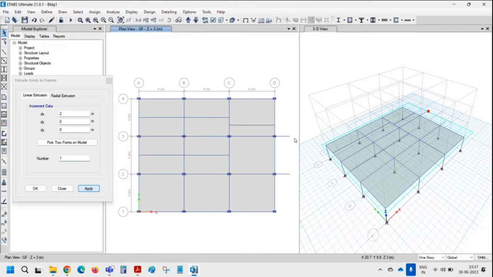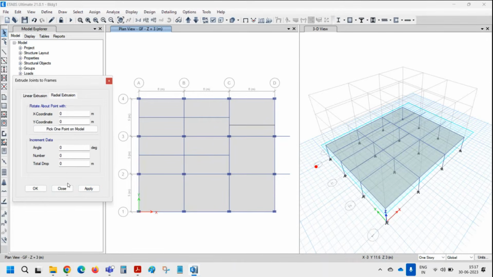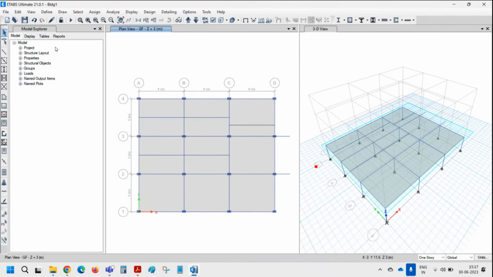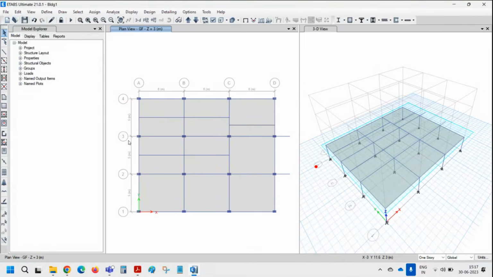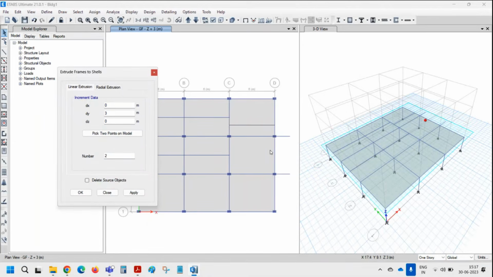It will create a beam like this. So extrusion works. It's linear, and you also have the radial. You can explore those in your practice sessions. Then you have extrude frames to shells. For example, I want to create a slab with the help of this beam. Again, I'll project it by, let's say, 1.5 meter x direction, one time.